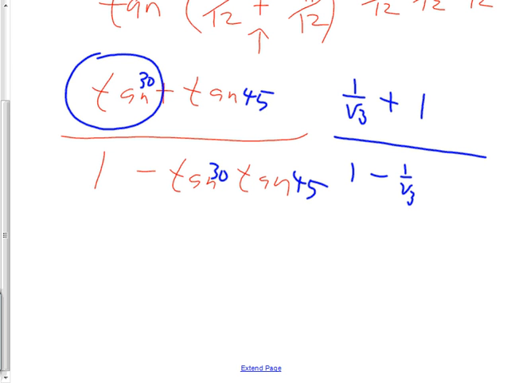This times by 1 doesn't really do anything, right? So put this over 1. And now how do I get a common denominator here and here? This one needs a common denominator on top, so does the one on the bottom. So you get a common denominator by multiplying by root 3 over root 3.